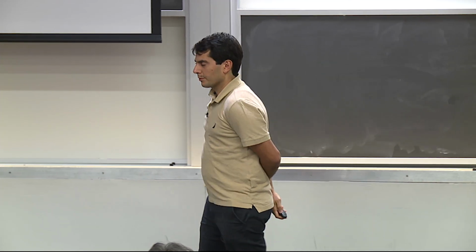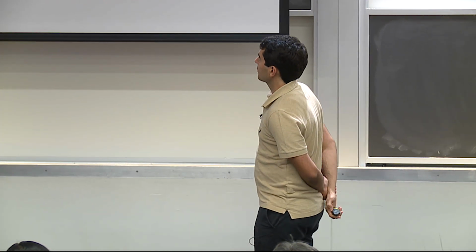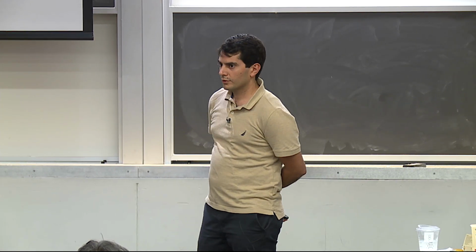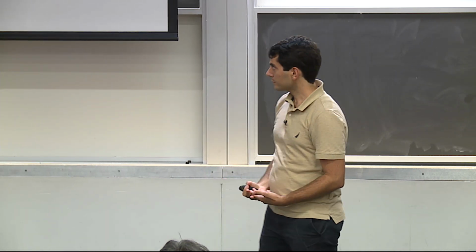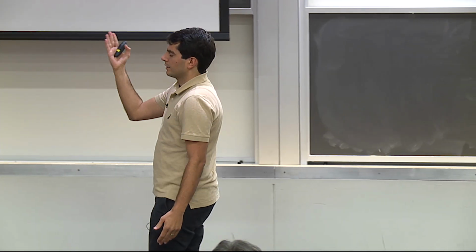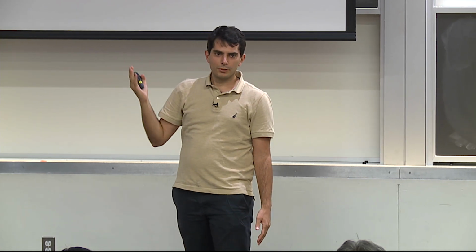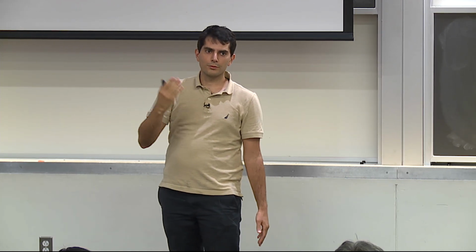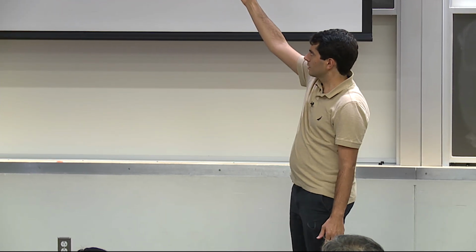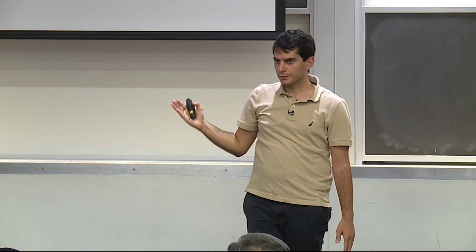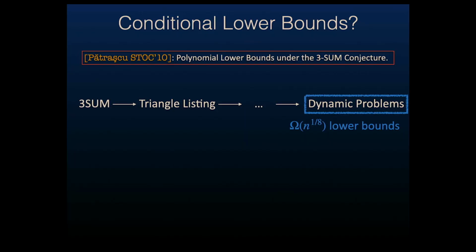So there was a very influential paper by Mihai Petrashku, which proved lower bounds under threesome. So now we're talking conditional lower bounds, fine-grained lower bounds for these dynamic problems. In fact, this is the paper that introduced this additive hashing into threesome, which Nick talked about: the reduction from threesome to convolution threesome was in that paper, and then the reduction to triangle listing, which he used then to get lower bounds for dynamic problems. But these lower bounds were very weak. They were polynomials, so they show that these problems are not easy, but they're very far from being tight.